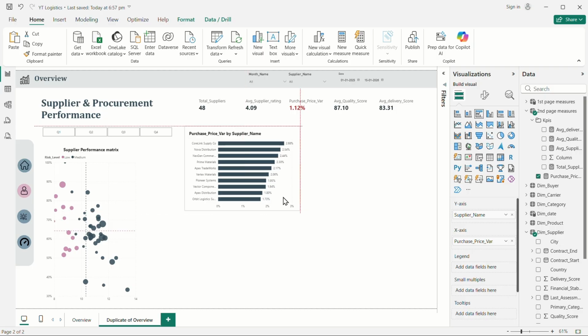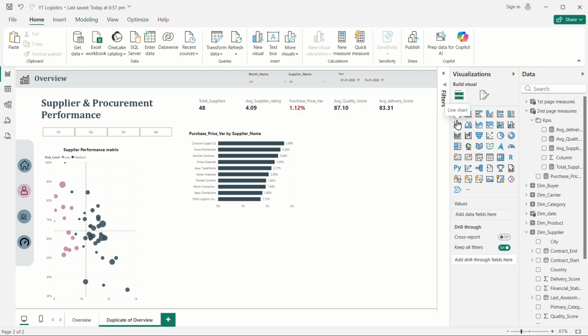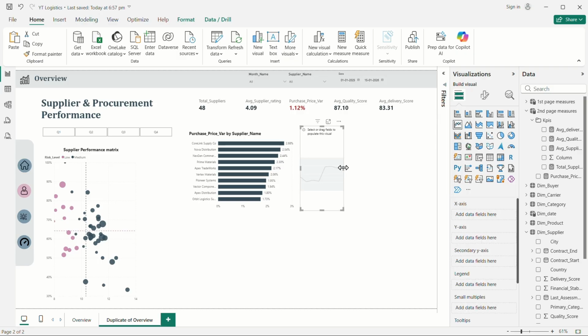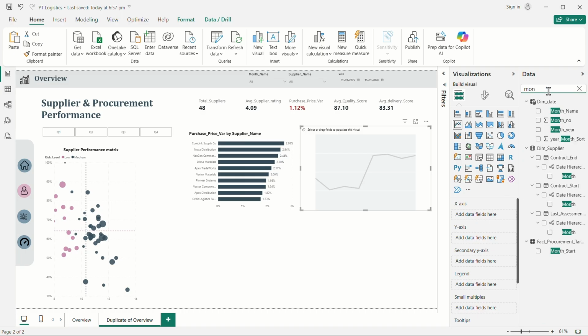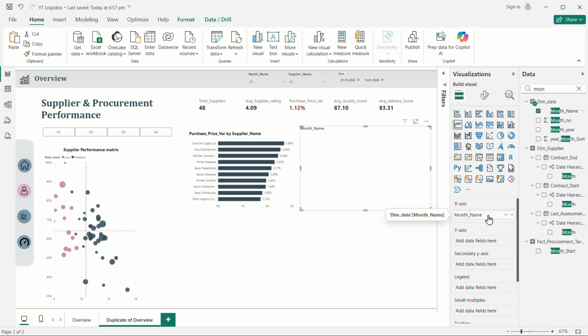So now we will move on to our monthly price variance trend. Okay, so for that, we will insert a line chart, so it is good to show a trend. In this line chart, we select month name on the x-axis, and after that, we will have a price variance measure.